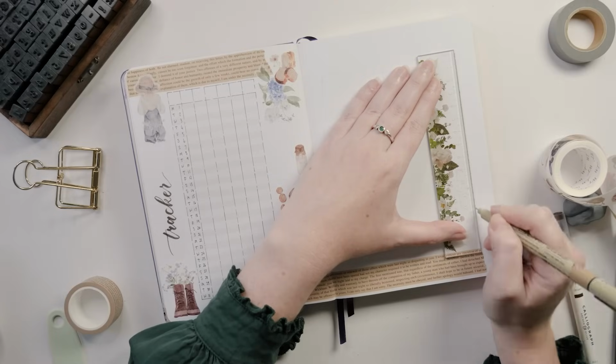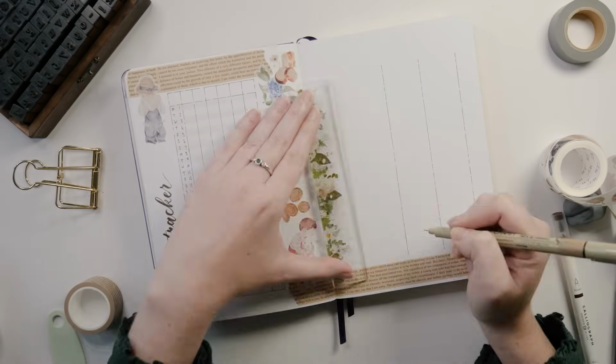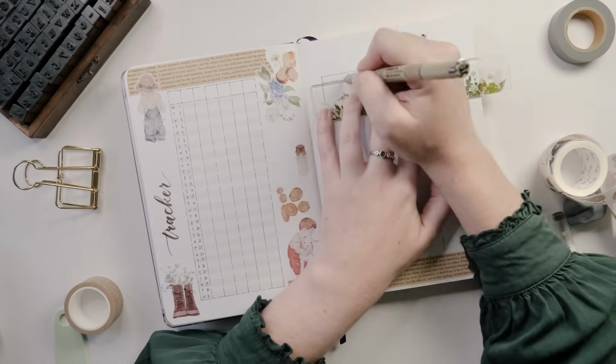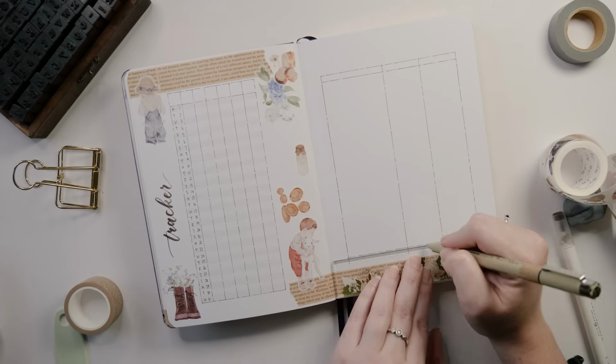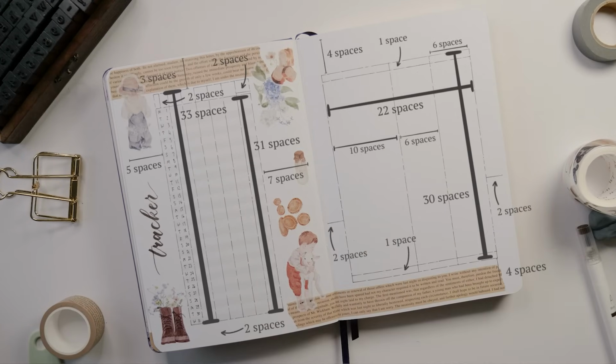Don't worry, I actually didn't forget about the grid spacing reference numbers for you. I just am going to set up this right page first as well, and then we'll put them together because I forgot to pause for long enough to do that just on the tracker page, so we'll do them together. The right one we're setting up here is a spending log, and here's those grid spacing references for you.